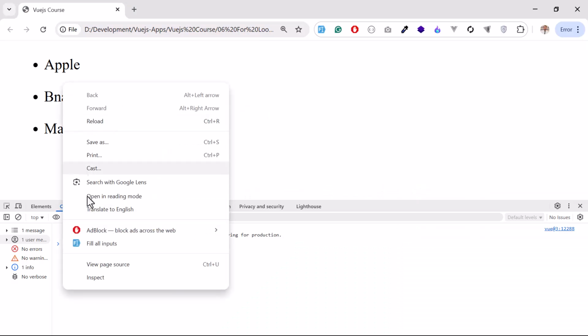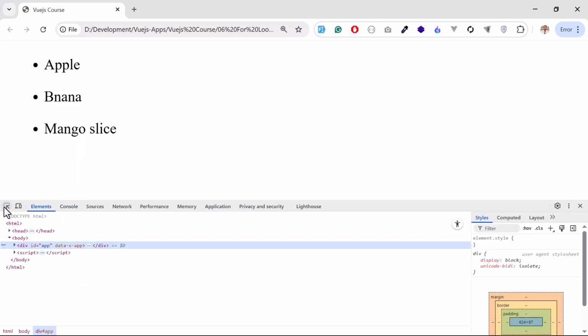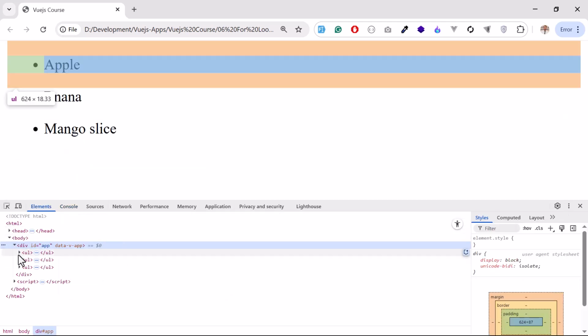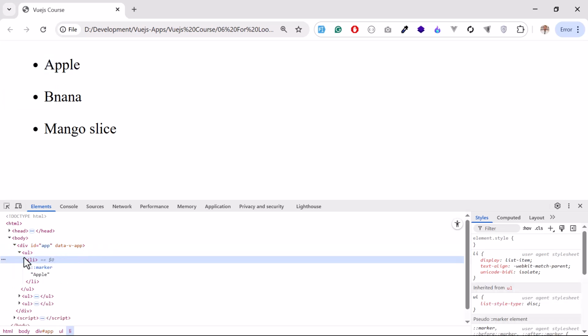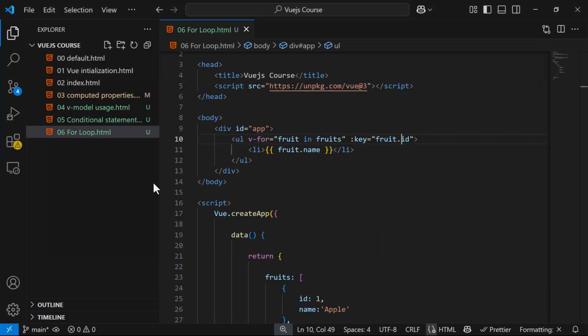If I inspect this, and let's open our UI, you can see it's showing a marker, showing apple and so on, but we are rendering multiple unordered lists here using this for.